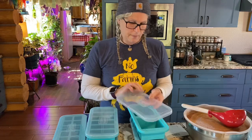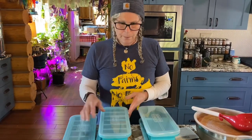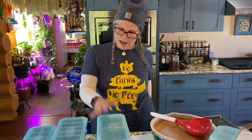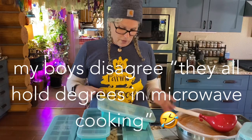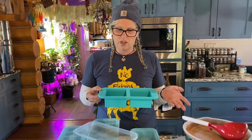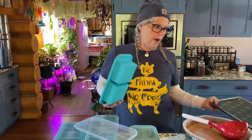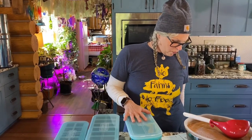I'm going to get all these washed up — I just took them out of the package, I know, just the story of my life right now. I've got a whole pot of chili and usually it's always gone, so it was the perfect time to finally do it. They are not microwave safe — I repeat, they are NOT microwave safe — but they're food grade silicone. What's nice is they're sturdy, so when you put your soup or chili in them it doesn't fall over; you don't have to put them on a tray to put in your freezer. I was very excited to find these. They're BPA free, stackable, and oven safe.